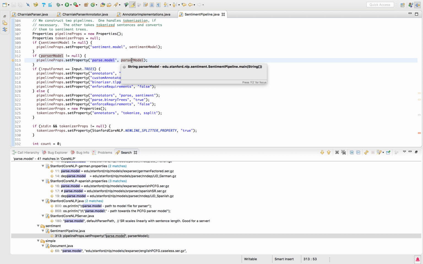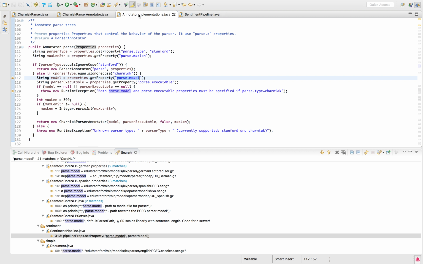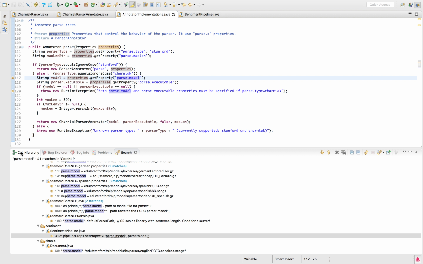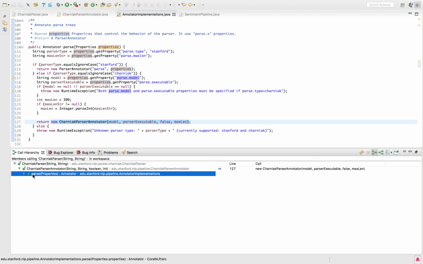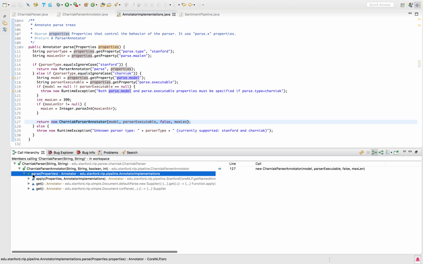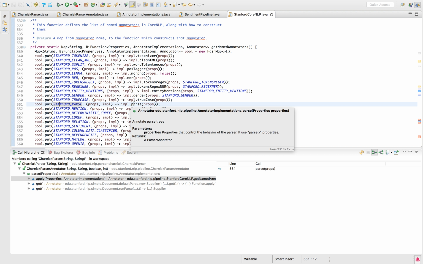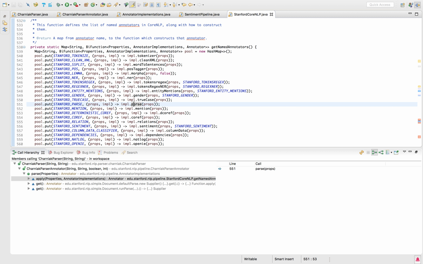If this parser model value, the data that this variable is holding, reaches out at this point, then we do have a real vulnerability. For that, what we will do is go back to this call hierarchy and look at the places which call this parse method. So we see these three callers. So this method, this map, is consuming a string and returning a function, this parse method. So yeah, this is where we call this parse method.